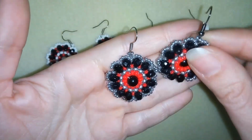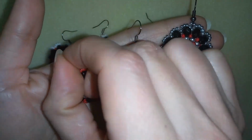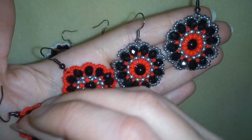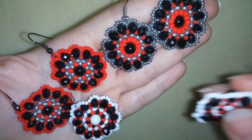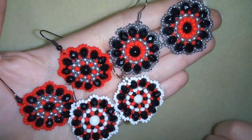Just to show you a closer look of those earrings, here are the ones I'm showing in the tutorial, and here is another pair that I did. Okay, and here is one that I'm using white and black and red here.